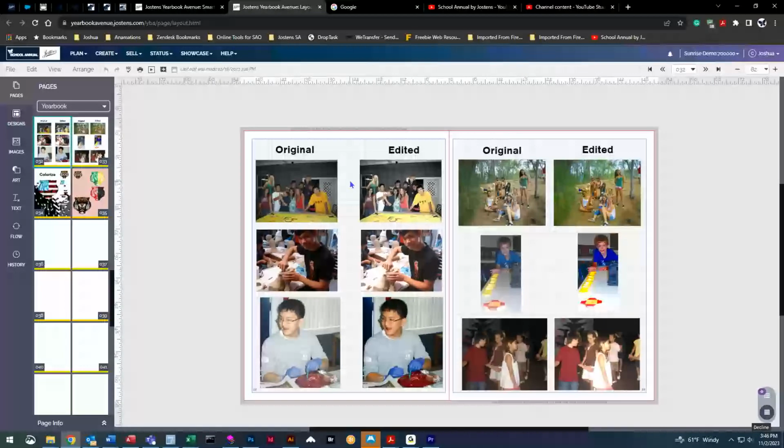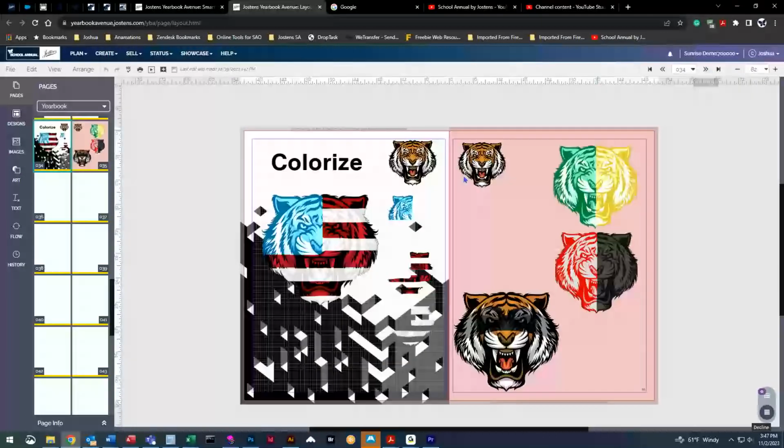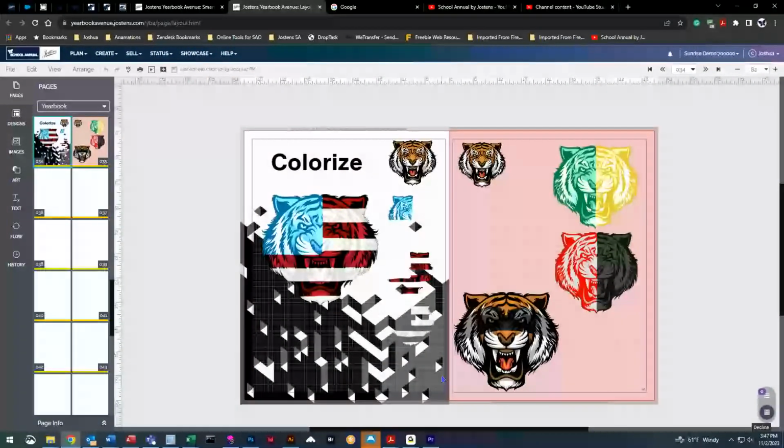Here is the original and edits, and this was all done using the clip art or the Snap Edit right here. So here you can see some of these images were just cleaned up just a little bit using the Snap Edit. And then here are some of the ones like you could take a mascot, add a colorize, and go into the transparency and just edit half of it.